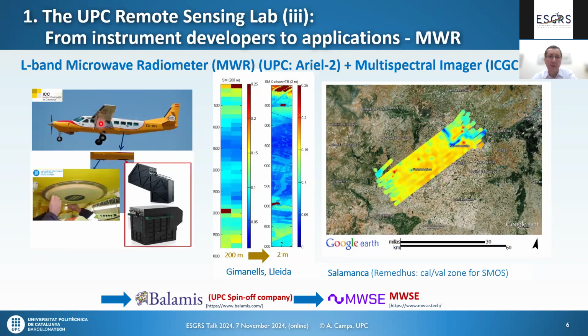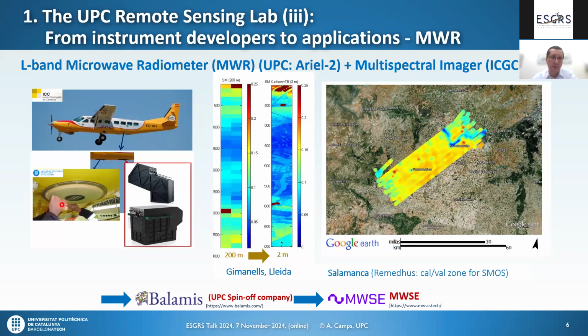This plane is from the Cartographic Institute in Catalonia. And here you have an example of the techniques that I will be presenting later. The native resolution, so this is 2 strips made with the plane. This radiometer only has 1 beam looking into the nadir direction. And as the plane makes 2 passes, we had a very, very coarse resolution on the order of 200 meters because the antenna has a limited size.